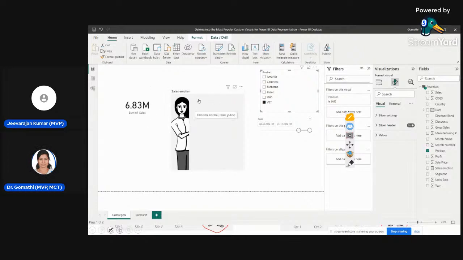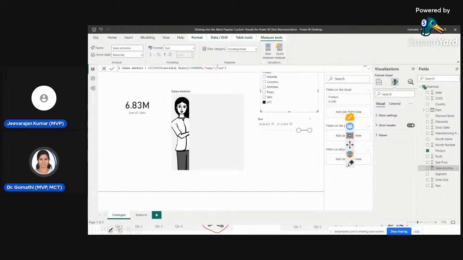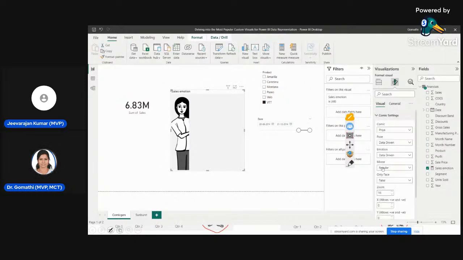In order to make these changes, we have to create a separate measure. If you want multiple conditions, for example, if it is greater than 5 and less than 10 it should be happy, you have various options in emotion: laugh, sad, angry, worried.